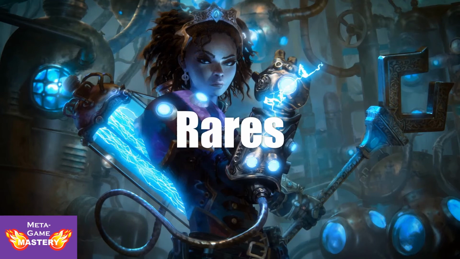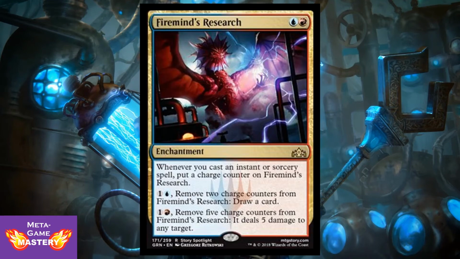And the rares, you're not going to see as many of, but typically are going to be absolute bombs. Firemind's Research is 2 CMC, a blue and a red for an enchantment. Whenever you cast an instant or sorcery spell, put a charge counter on it. You could pay 1 colorless and a blue, remove 2 charge counters to draw a card. Or you could pay 1 colorless and a red, remove 5 charge counters, and it deals 5 damage to any target. Getting you repeatable card draw, repeatable removal, maybe even finishing your opponent off, just as an additional benefit from you doing what your deck's going to do anyways.